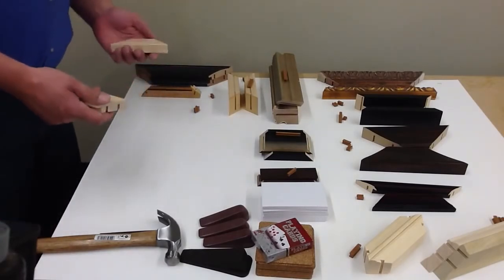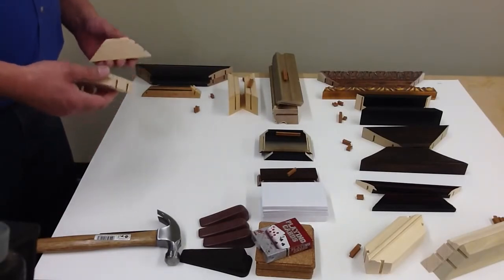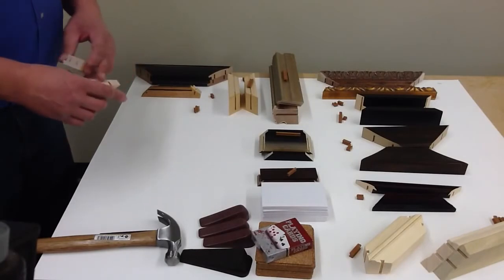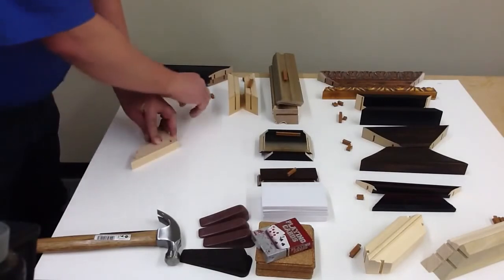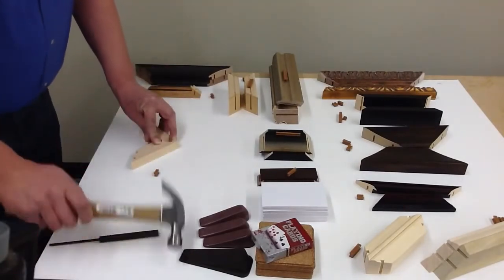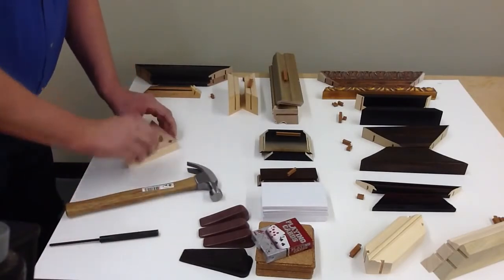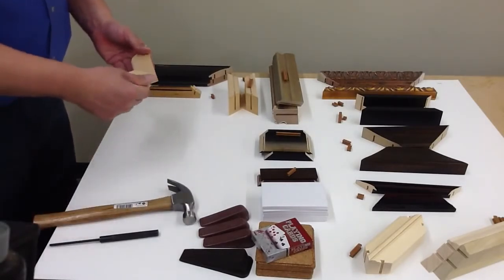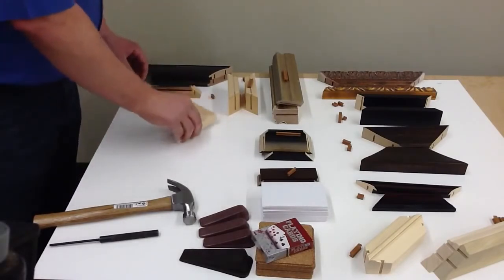First one here is a nice flat maple molding, pretty straightforward. They're very easy to join. You would simply apply some glue on both sides on your miter face, slide the two pieces together, and then insert the dovetail keys. And there you go. Pulls the joint tight, aligns it, you're good to go.